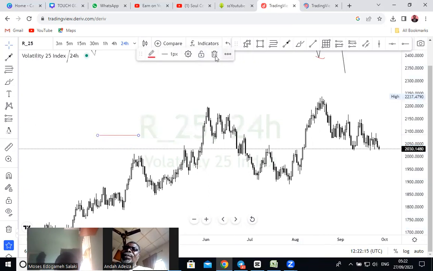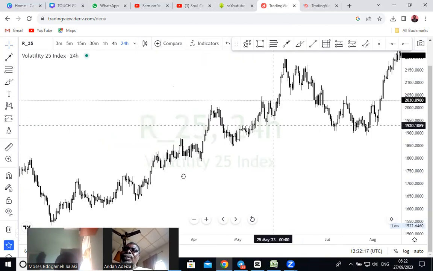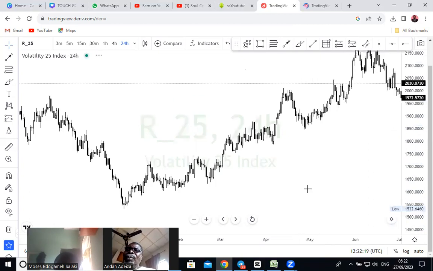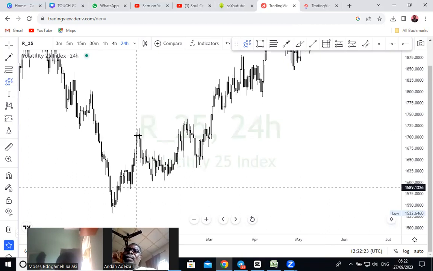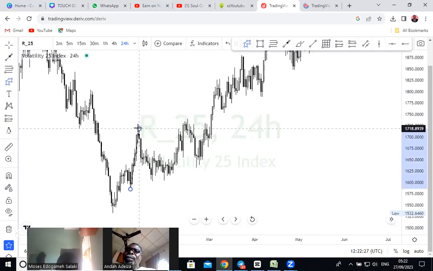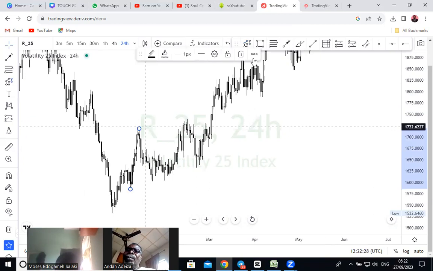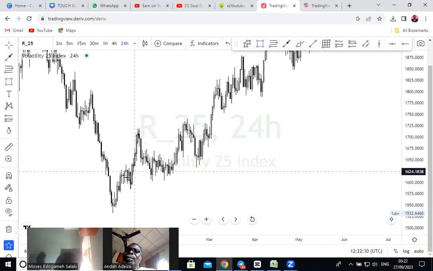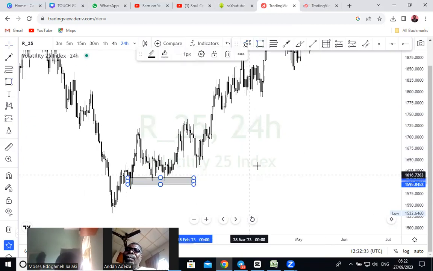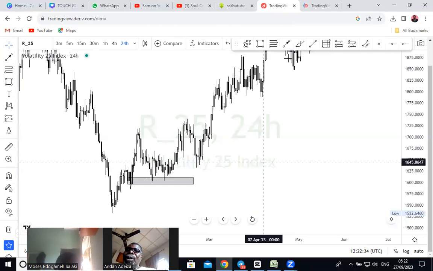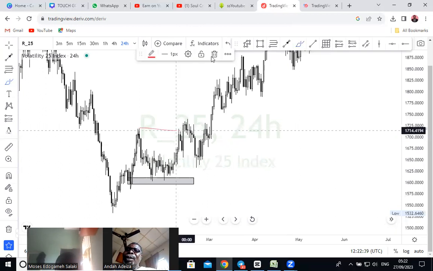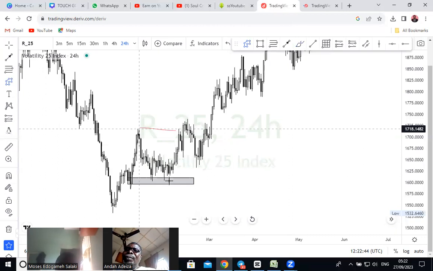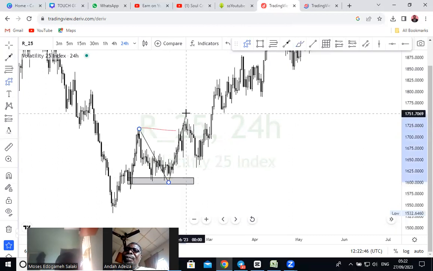So watch this. Let me start from this zone. Okay, watch. The same thing we explained. Price created this low, price went up. What would you have done? Allow price to come back here. That's where you buy from. Okay. Price took out this high. Price actually came here and bought and now took out the high.